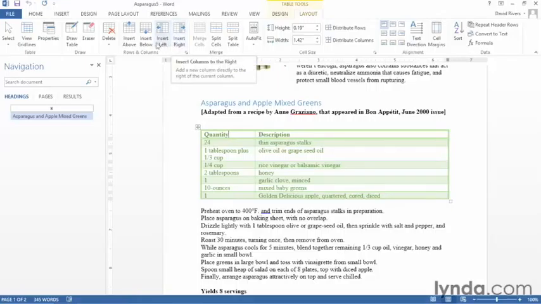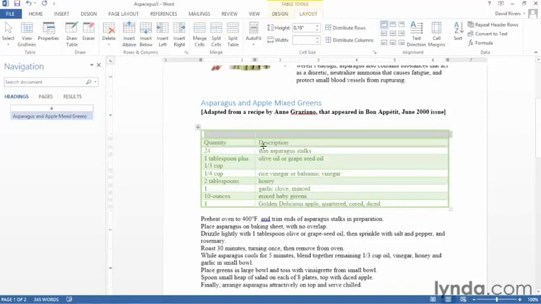We want one above. So watch what happens to our current header row. You can see the bold formatting that's applied to our first row by default. When we insert above, by clicking Insert Above, the bolding's gone. It's no longer the header row. The first row is always the header row.